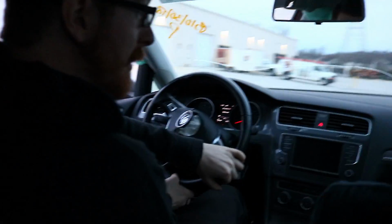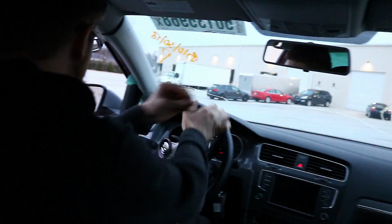I don't hear any rubbing or knocking. We don't have seatbelts on either, remember? They're locked up. They won't let us out.